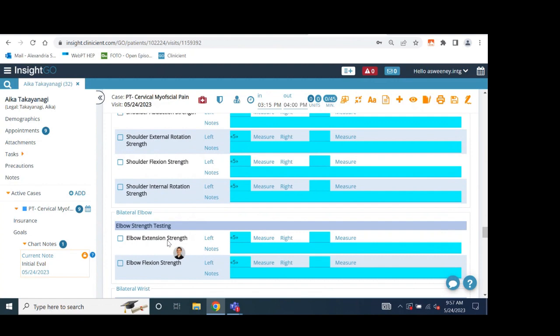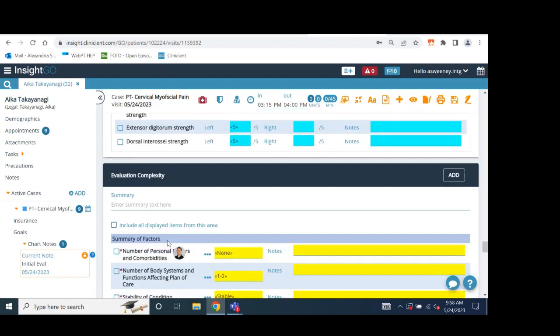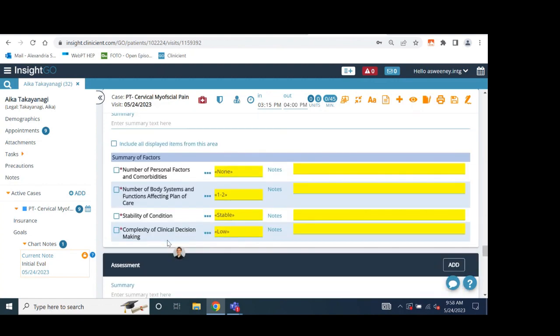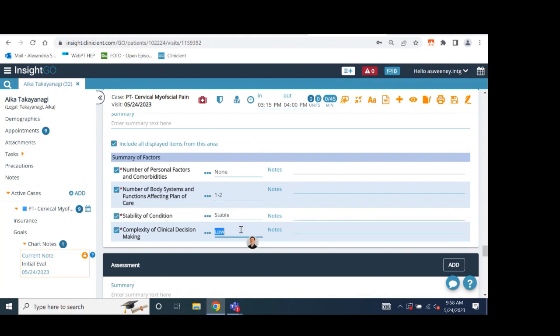So continuing to go down, evaluation complexity. This is a required field. So they had no personal factors, but if you wanted to change that, you could. 1 to 2 body systems, stable condition. I'm going to say that they're a low complexity.